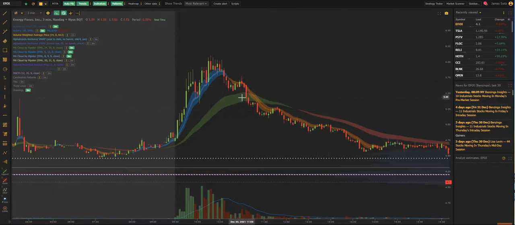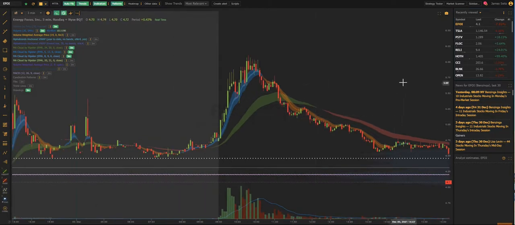and especially when this cloud, the bottom one there, which is the 34-50 EMA cloud, when that one turns against you and you go below it, and then this turns red. That's why this is orange. I wanted them to be different colors, so that's why the main one is green and red, and the short term I went blue and orange. But when they're both turned against you, that's bad for business. So that was a good trade.